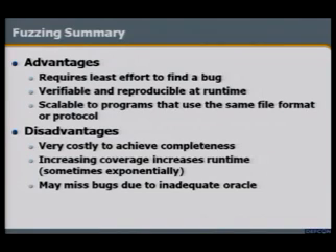Disadvantages of fuzzing. It can be very costly to achieve completeness. Reaching all of those conditionals, reaching those hard to reach states can be quite hard and can involve a lot of effort from the tool developer's standpoint to make it work in their environment. If you succeed in that, which is hard enough on its own, then the runtime costs of the tool are going to grow with your success. So the more of the application you're testing, the more inputs you're going to provide, and the longer it's going to take to run your tests, almost invariably.